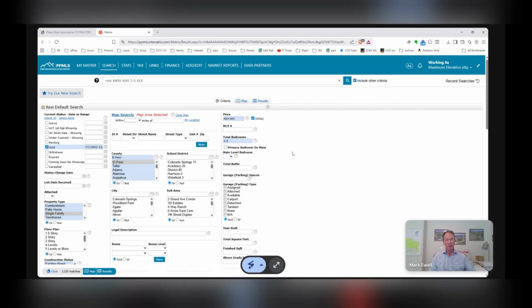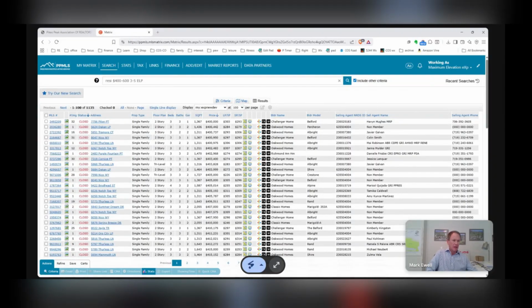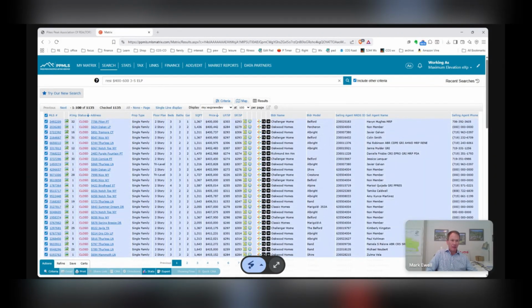But you still wanted all of them, right? The easiest thing to do, if it was big enough, you thought this was the right criteria, 400 to 600, 3 to 5, and the other stuff you got in here, the map is right, then just tighten up that. Say, I don't need 3.5 years of data, maybe 2 years of data is plenty. But it might be better to change your geography rather than to change your dates. It's good to have enough people to work with. Anyway, we're going to go to here. I'm going to check them all.